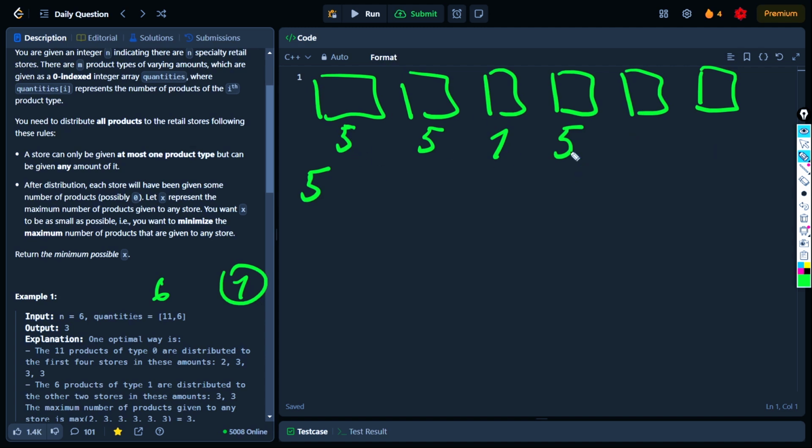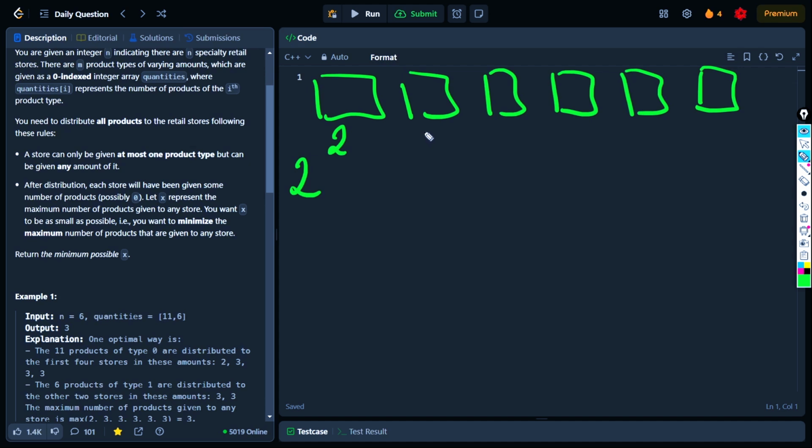Now let's go even smaller. Now for 5, it is possible, right? Let's check for 2, right? So we're allowed to give any store at most 2 products. Now let's try if we can do it. Now we give this one a 2. Now we give this one, so remember, we give every store as many products as possible, so that we don't run out of stores before we can finish giving all the products.